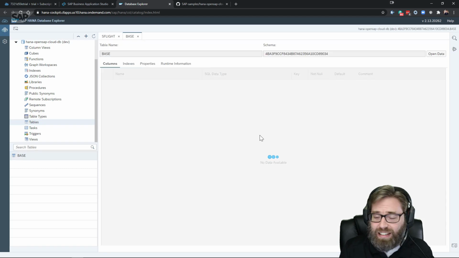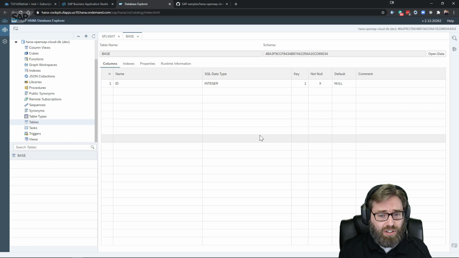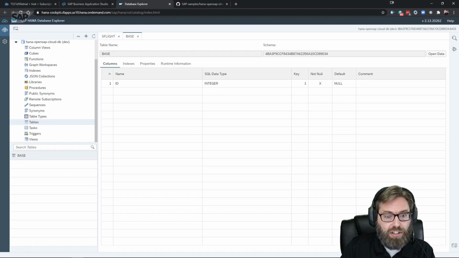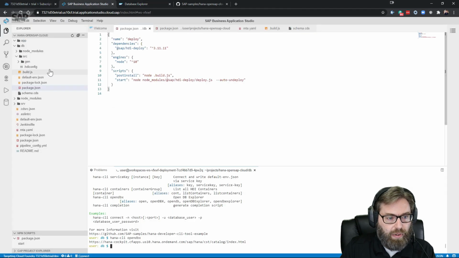No data in it. Nothing exciting yet. We haven't actually started doing the data modeling for this project. This is all just the setup of the environment. But we know we're good to develop now. I can write CDS files. I can compile them in a format that will work on HANA Cloud Trial specifically. I have a project structure that's backwards compatible with the Web IDE, and I can very easily, now from the command line, anytime I change anything, redeploy.